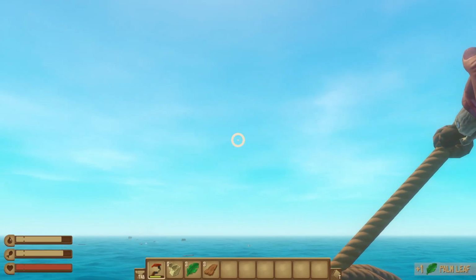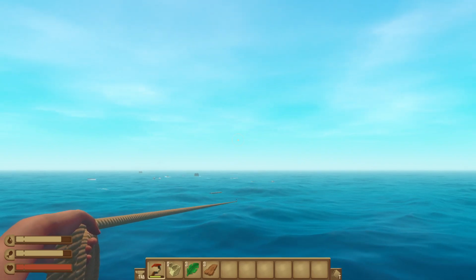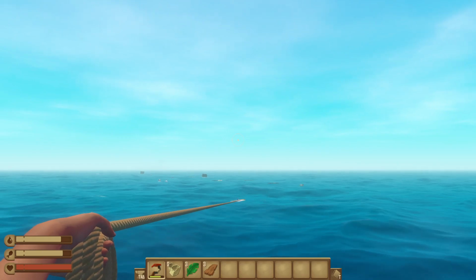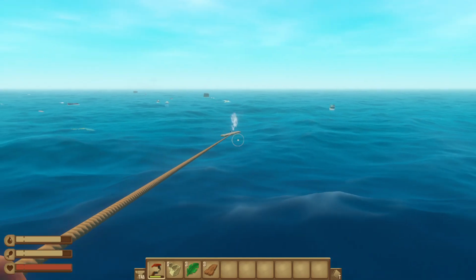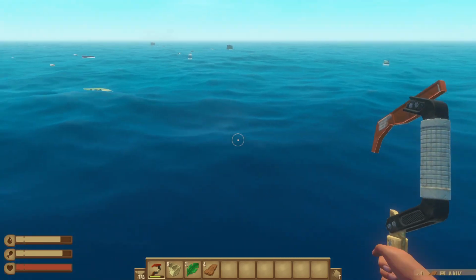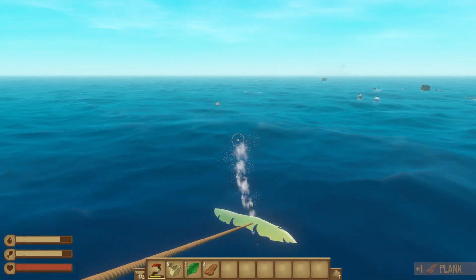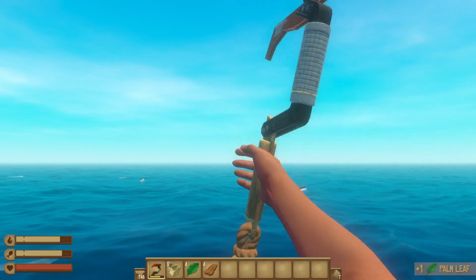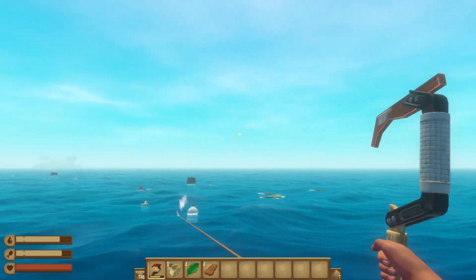I'm thinking sloop would be the easiest. Yeah, probably, but it's also a lot bigger. Isn't galleon the one in between, right? Yeah. No, that's a brig. The brig is? Okay.